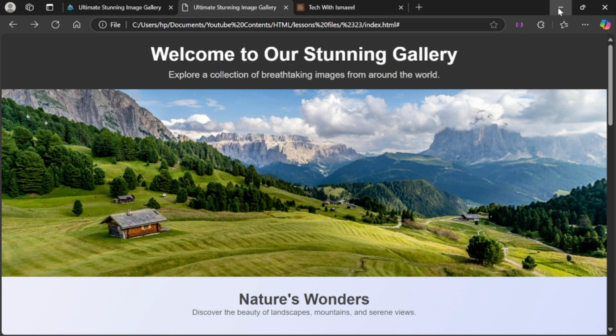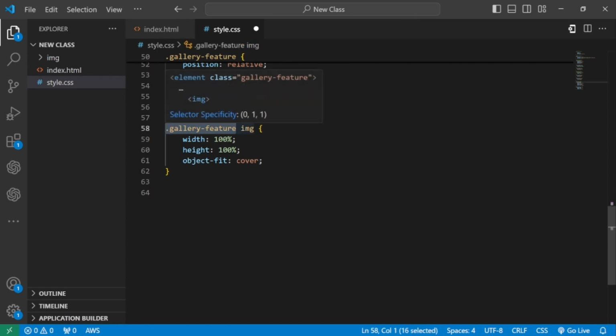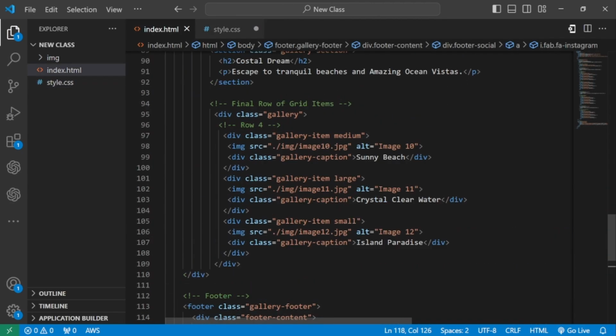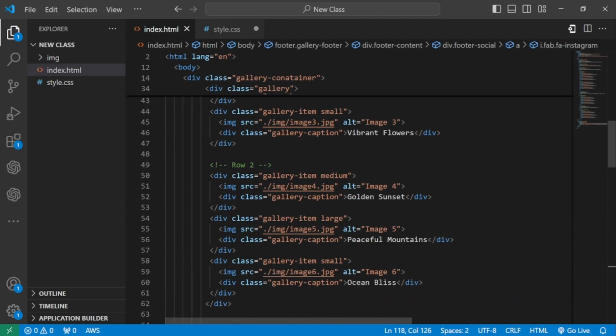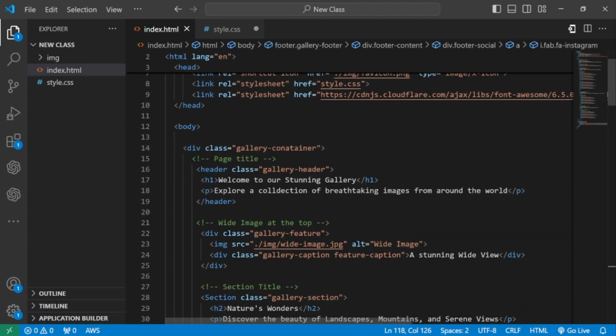Let's go back inside our browser and target the feature caption, since this one has 2 classes. The first class is gallery-feature, and the second class is feature-caption, just like we have it in our HTML. Let me show you where they are located, even though most of you can remember what we did there.